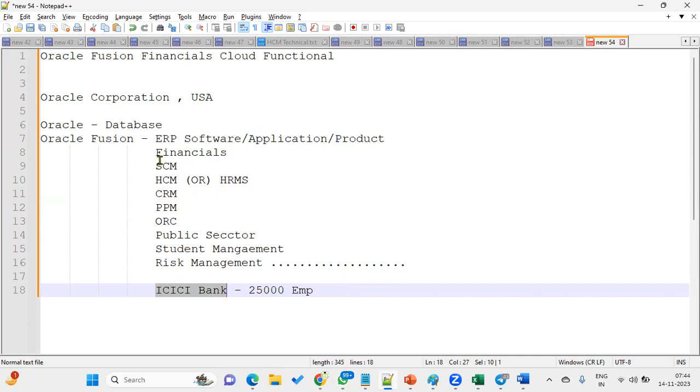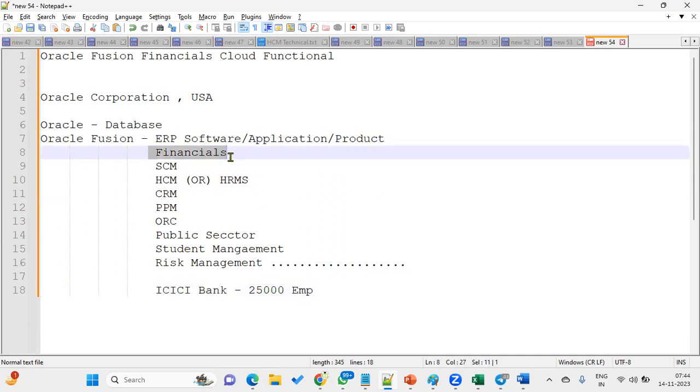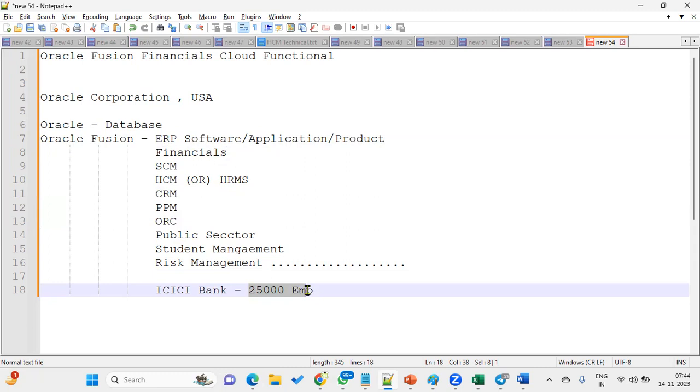So they decided to go with financials because their business is financials, and they wanted to maintain their 25,000 employees' information also, because it's very difficult to manage thousands of employees' information in an Excel sheet or a simple software, right? So we need a standard or stabilized product, because at the end of the month, we are going to run payroll salaries for the 25,000 employees, generate the pay slips, and also prepare the leaves and leave plans, and manage their performance information and their timesheets information. All this very much requires approvals and security.